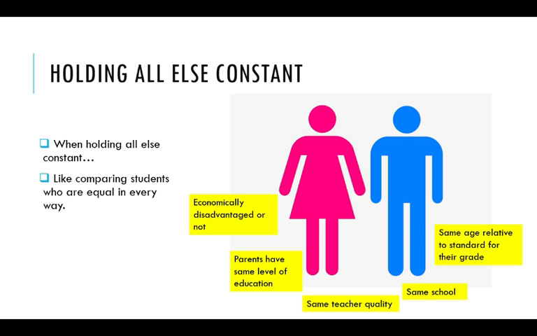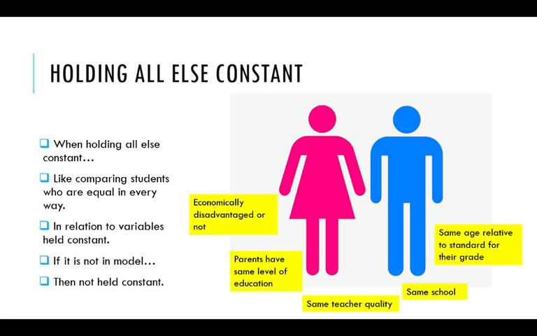Now, I'm not saying that literally we have a data set where everyone's identical except for absences. I'm simply saying when we use control variables like economically disadvantaged and parental education, teacher quality, control for the school, in this way, we're holding those variables constant. Keep in mind, if it's not in the model, then it's not held constant. So I can take a whole group of very heterogeneous students and control for these variables and isolate just one variable at a time. So maybe I want to look at the impact of absences, controlling for economically disadvantaged and parental education and teacher quality, etc.